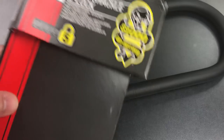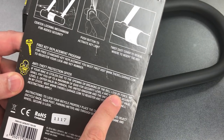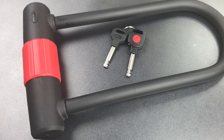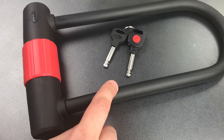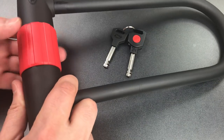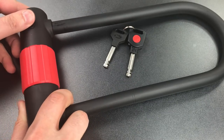This offer, however, only applies if the lock is breached by force, and because of that, it does not apply to lockpicking, though that's pretty common for these types of offers. This lock features a massive 16mm thick hardened steel shackle that is covered in rubber to make sure you don't scratch your bike up. For the lock body, under this plastic, we have a hardened steel tube. Retaining the shackle are locking lugs on both sides, which are not shimmable, and then securing everything is a disc detainer core that's protected by this rotatable dust cover. In short, we have the makings of a pretty competent lock.